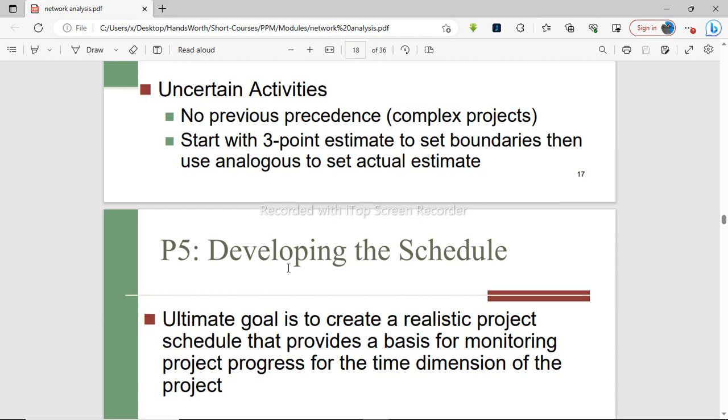However, they are just activities that are uncertain. They've got an uncertainty attached to them. So what you can do is try to combine both types of estimates, the 3-point estimate and the analogous estimate, so that you can come up with your estimate of the duration in which this activity is more likely to be implemented.